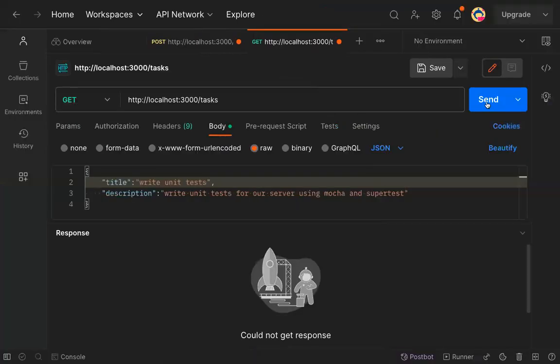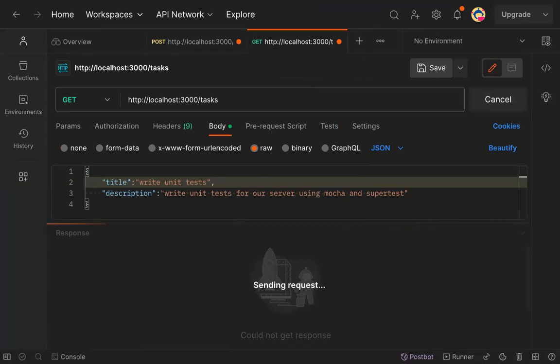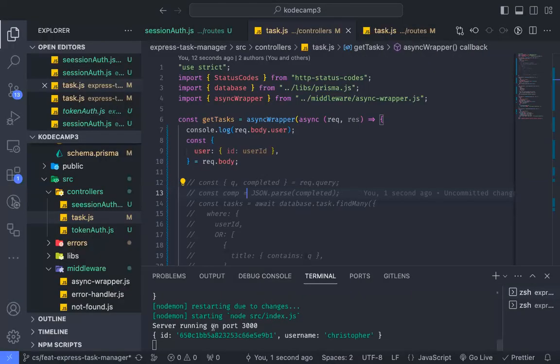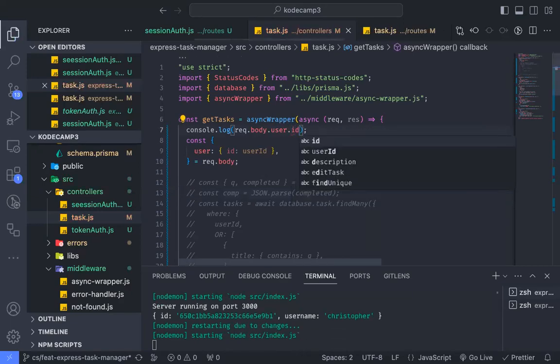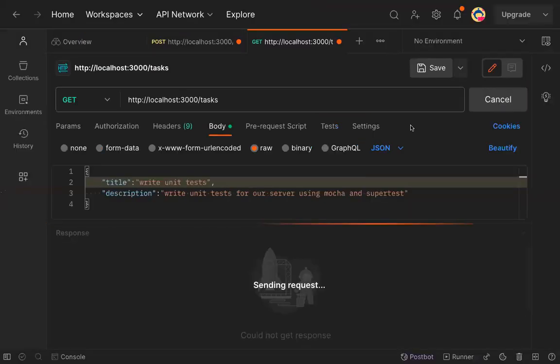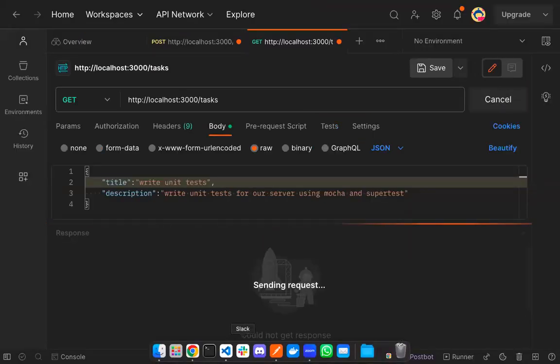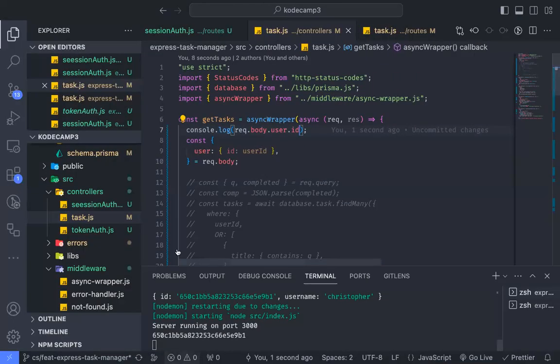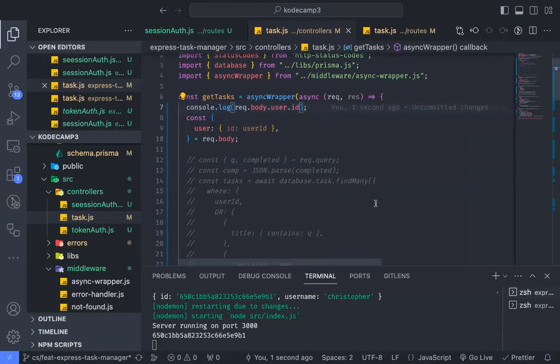The request body user should return. Let's check our console. Okay, we're having the ID and the username, and then let's check the request body user ID as well, because I know, but I just want to be sure, I just want to test it out. And this is the ID.